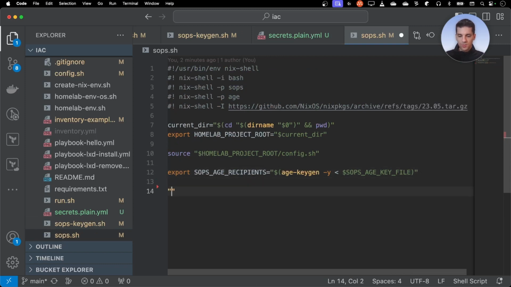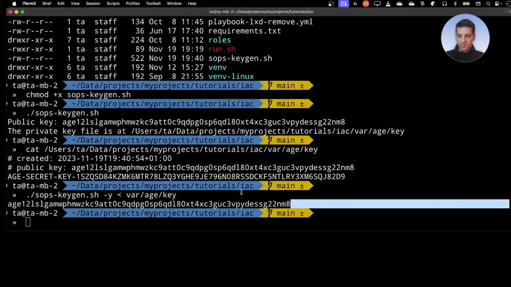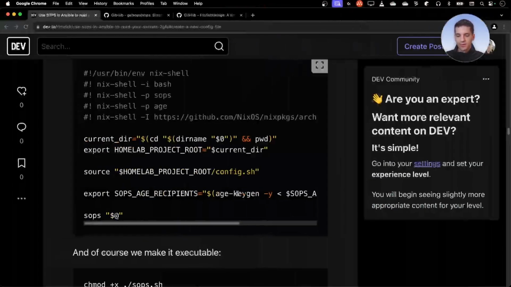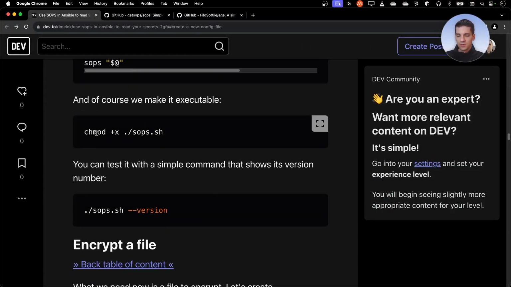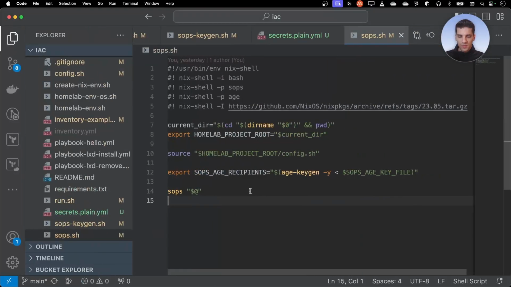So the last part, of course, using sops and passing all the parameters to the sops executable. And now I have to go back to my blog post because yes, we have to set the executable flag.